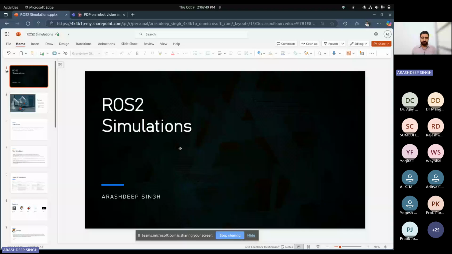We also saw how to install packages, how to uninstall them, and the basic graphical interfaces like RQT, with the help of which we can easily see which nodes are currently in use. So today's session will be focused on simulations, particularly simulations in which we want to use ROS.